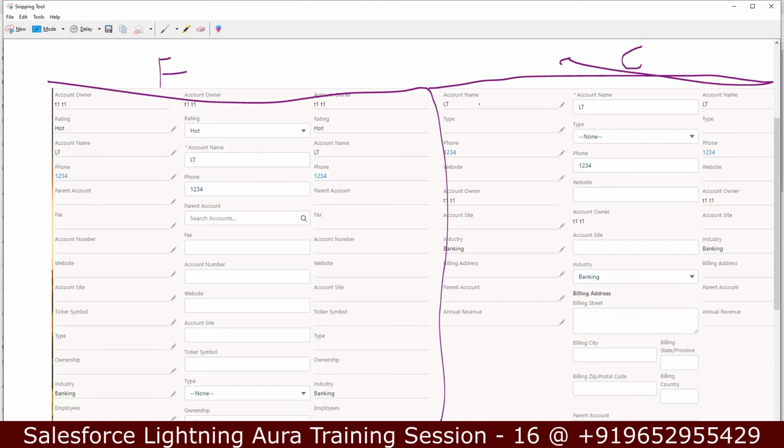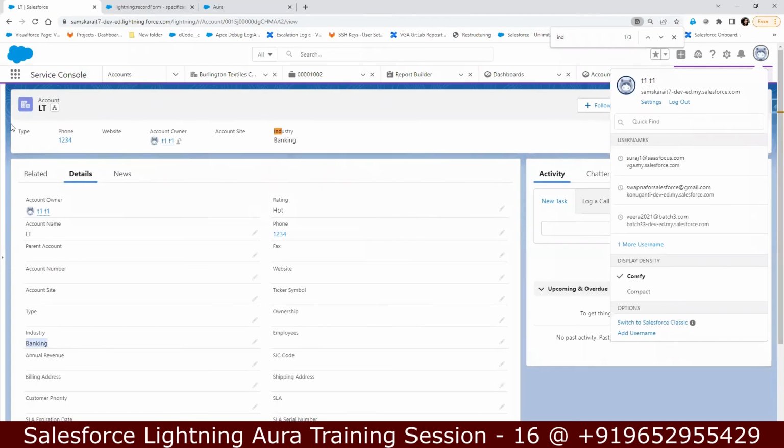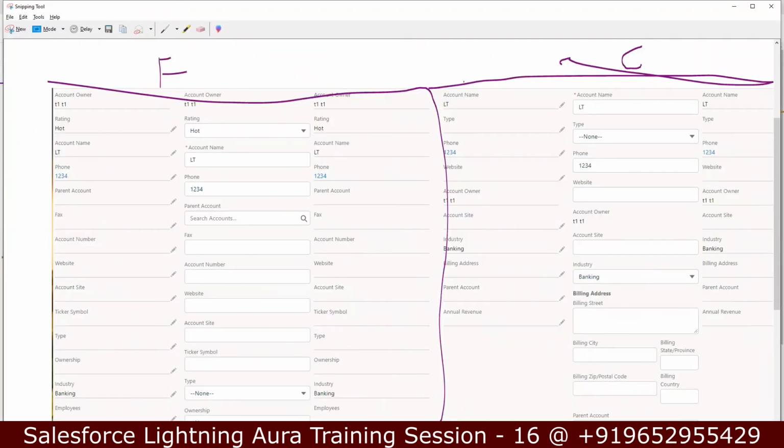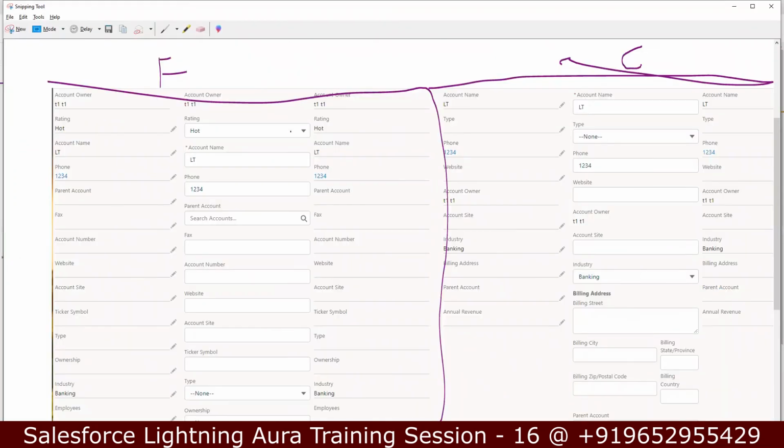In the compact layout, it displays type, phone number, website, account owner, site, industry. So compact has fewer fields, only 5 or 6 fields. This is the full layout. This is a compact layout.